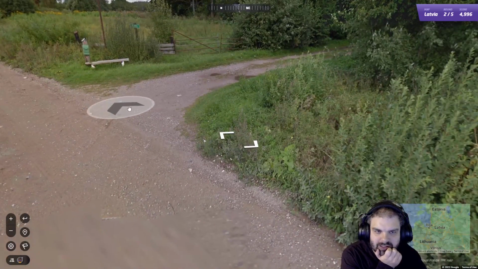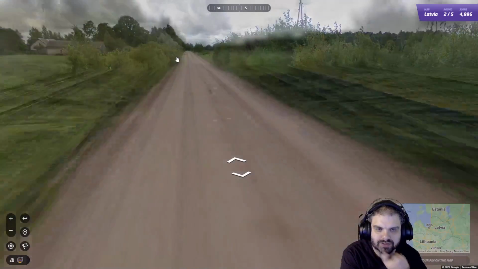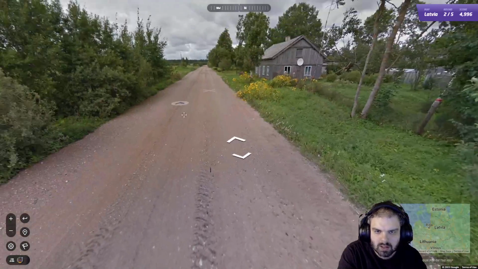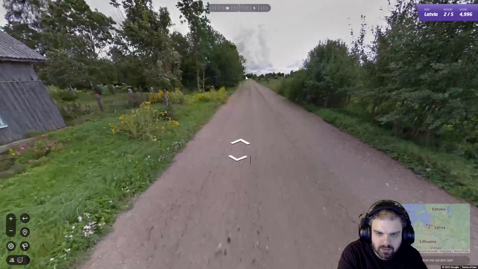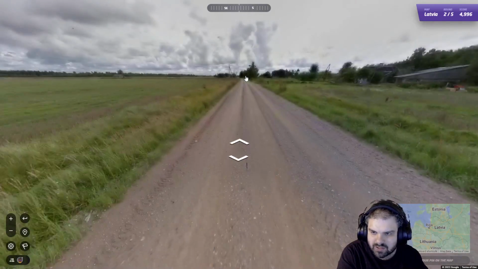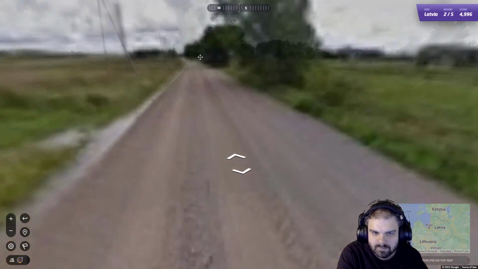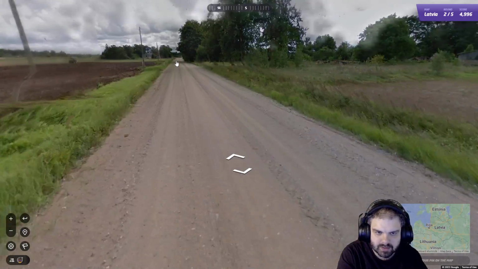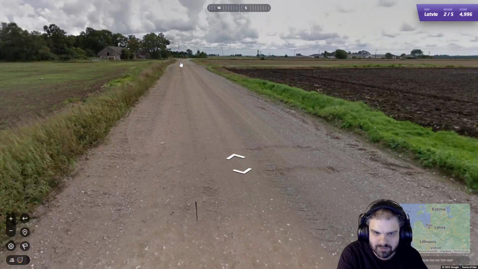This one said Spali. I don't think these are going to be particularly useful signs. We got a house there. Is there going to be anything interesting here? Nope. What I thought was a sign was just a power box. I am going to keep going this way. I feel like there's steadily more and more houses, maybe. So maybe we'll get to a road.